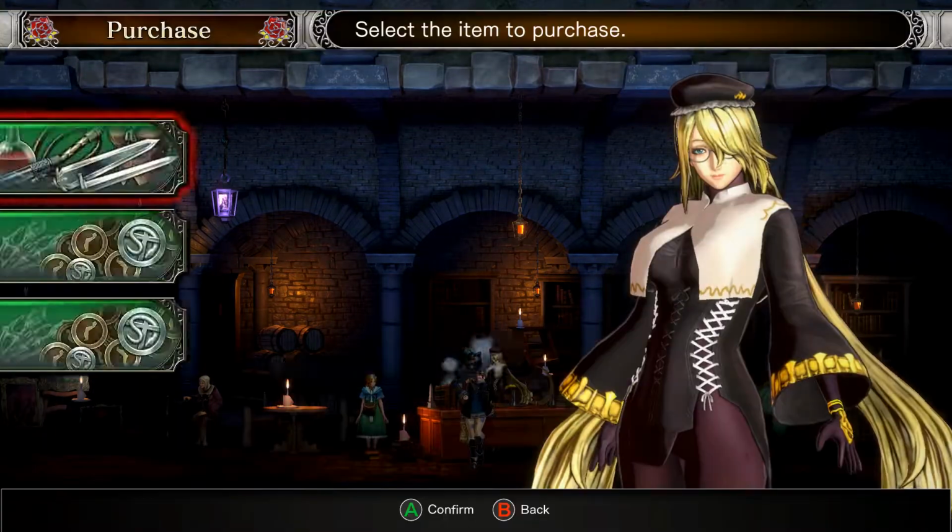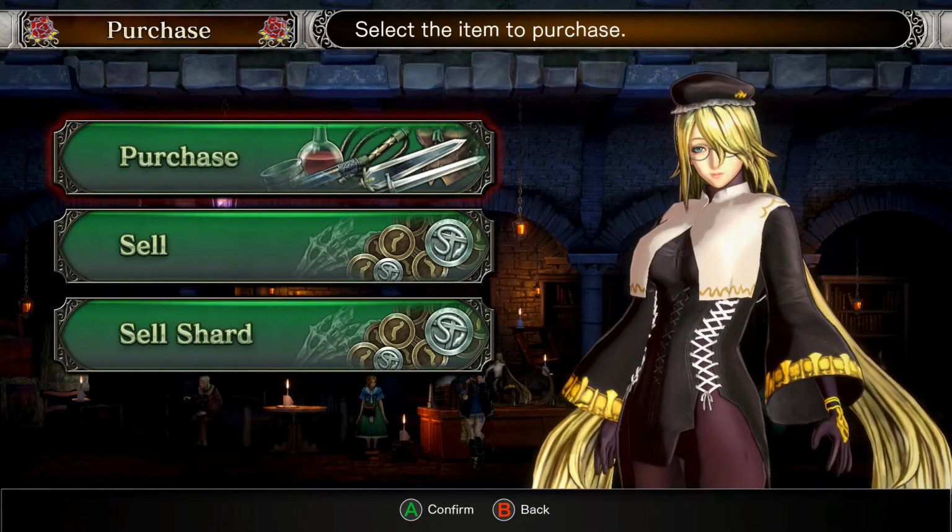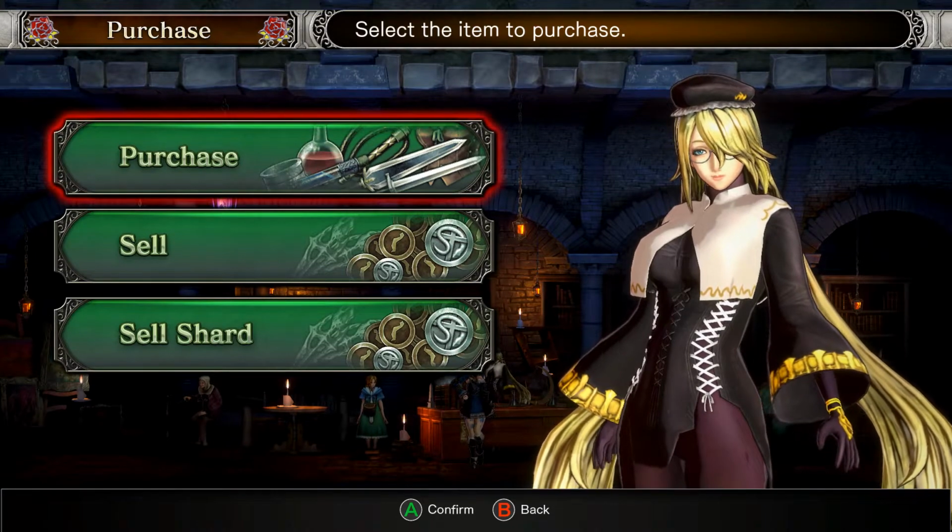Dominique. She is your kind of shopkeeper. We can buy and sell items. We can also sell shards. What are you looking to buy?